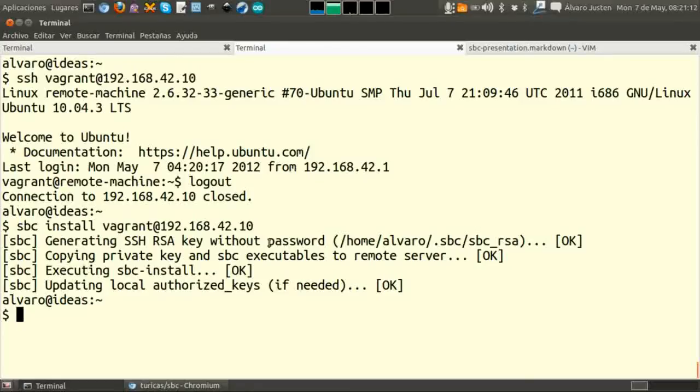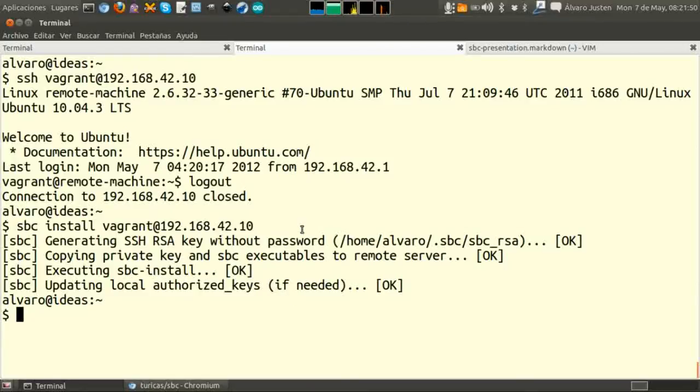So obviously I need an SSH server running on the remote machine, but I also need an SSH server running on the local machine. I don't need to be root on these machines. I just need to have a username that can log in with SSH on both machines. So it created a private key, copied that private key and the SBC executables to the remote server, executed install, and updated my local authorized keys.